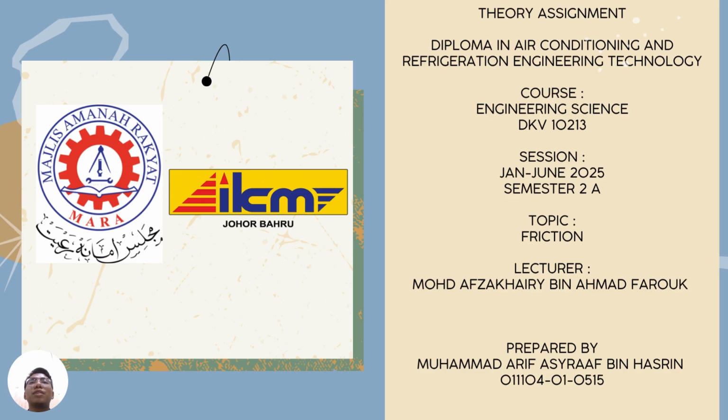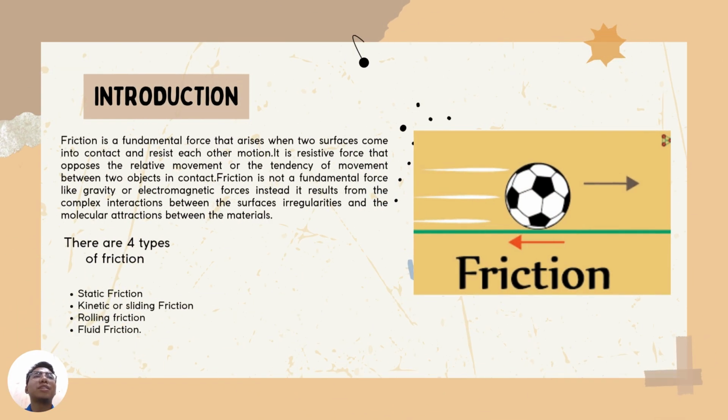Today I would like to present about the topic of friction. What is friction? Friction is a fundamental force that arises when two surfaces come into contact and resist each other's motion. It is a resistive force that opposes the relative movement or the tendency of movement between two objects in contact.